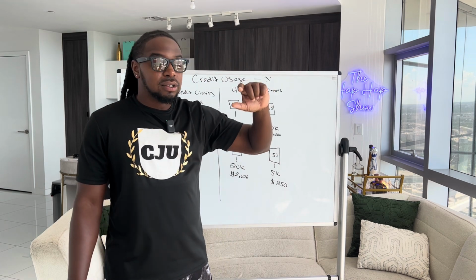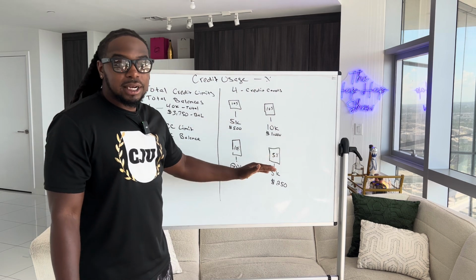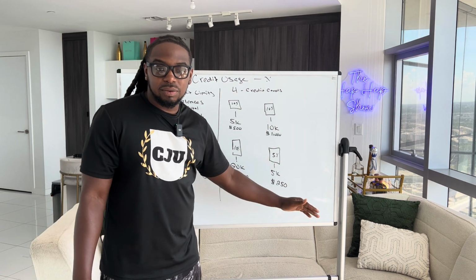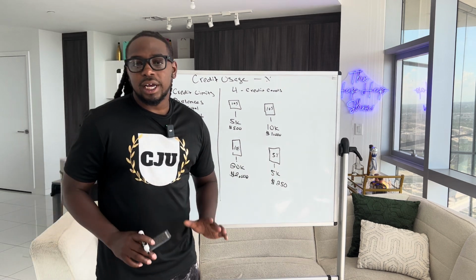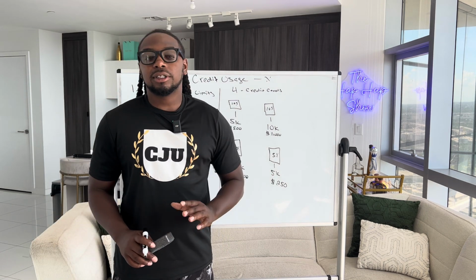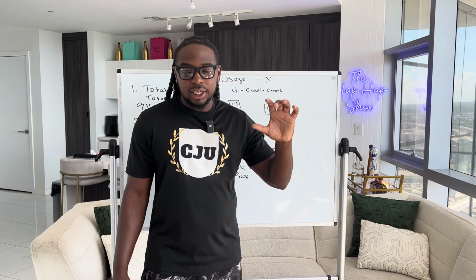Now, all you gotta do is know your due date and your statement date for every card, and make sure every time your statement date comes around with your credit cards, your balance is under 10%. If you do that, you straight. If you don't know what your statement date is on your credit cards, call the bank, right? If you can't read your statement and really see it, that's fine.